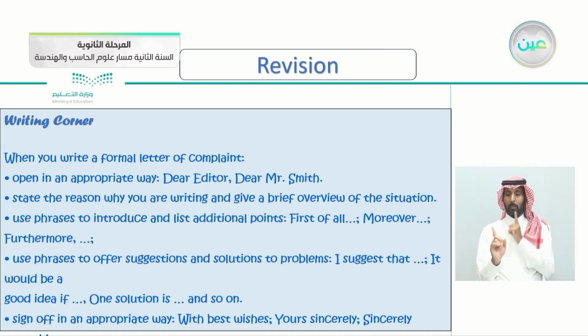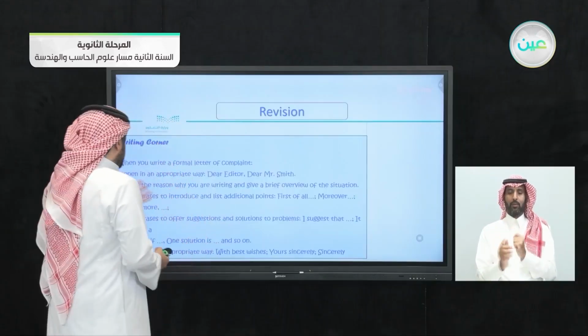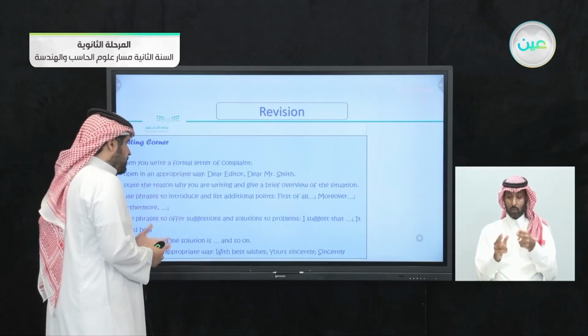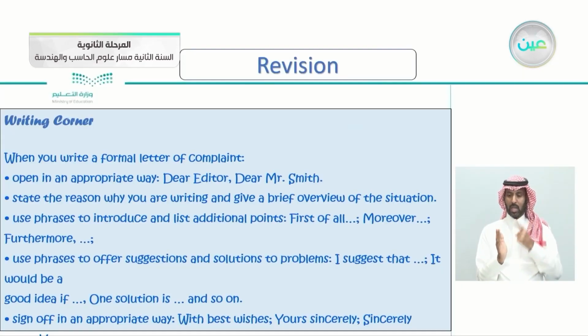If you want to write a formal letter to complain about something, a complaint letter, remember to open in an appropriate way, like Dear Editor, Dear Mr. Smith, and so on. State the reason, why are you writing, and give a brief overview of the situation. Use phrases to introduce and list additional points, like first of all, moreover, or furthermore, and so on. Use phrases to offer suggestions and solutions to problems like I suggest that, it would be a good idea if, and so on.